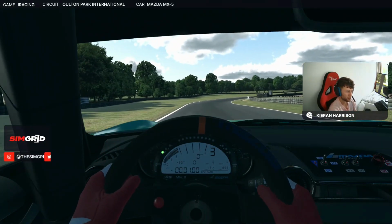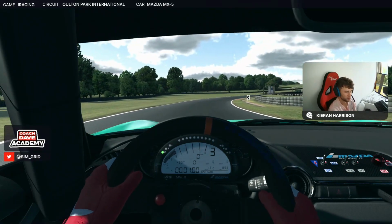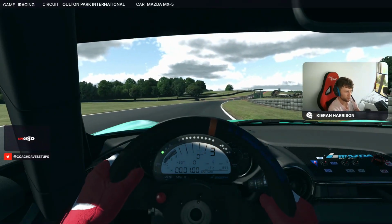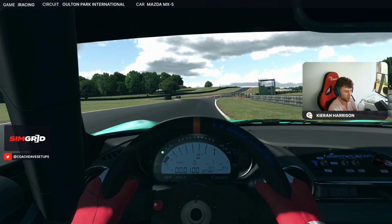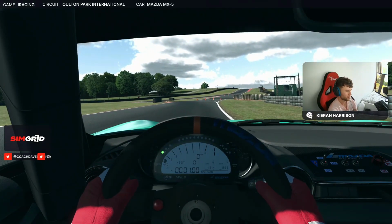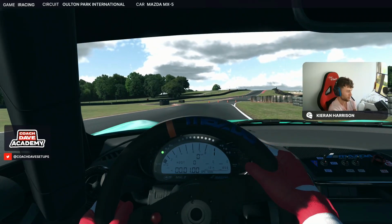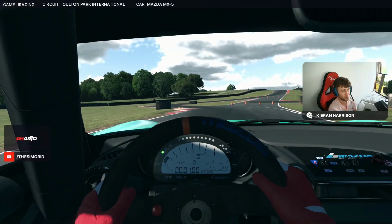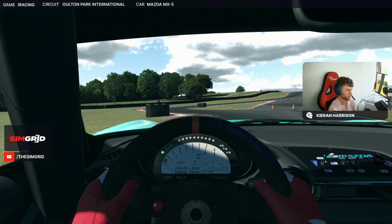For this one you want to stay as far right through this little kink before braking. And then roundabouts here, I don't have a specific reference. But about this distance from the corner, you want to point it at that first apex curb, braking gently down to second, because if you brake too hard, it'll disrupt the car too much on the curb.